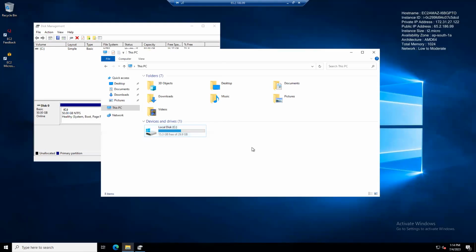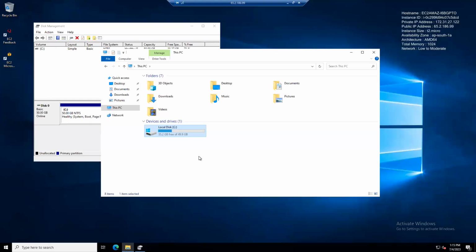If I come here and refresh it, what is the size now? 50 GB. Did I stop the EC2 instance? Is there any downtime? Is the user affected anyhow? Like this, you can do it n number of times, and the maximum size you can give is 16 terabytes. Do you all understand how to increase the size of the volume? I have increased the size of the root volume.